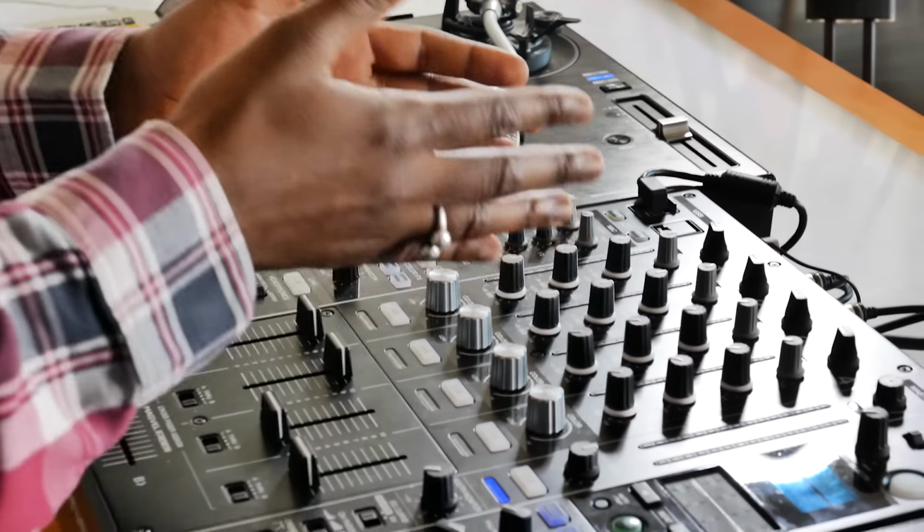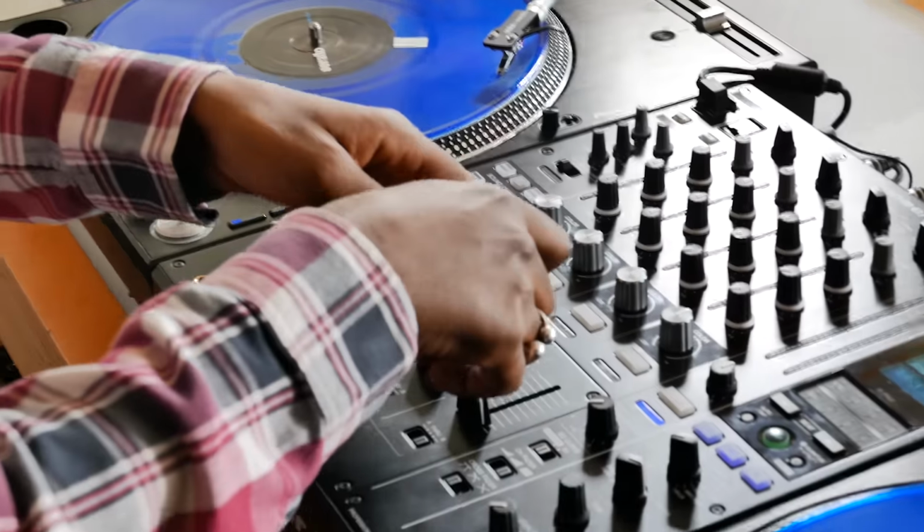All right, so you get to a club, they have a 900 Nexus 2 mixer, and you realize that you're only going to use 2 channels of the mixer to play with for Serato, which means that you have another 2 channels that are completely available for you to use for MIDI mapping. I've learned over time that if I find some controls to be able to do inside of Serato by using these 2 channels that are free, I can do a lot more quickly without having to always go to the computer to get things done.